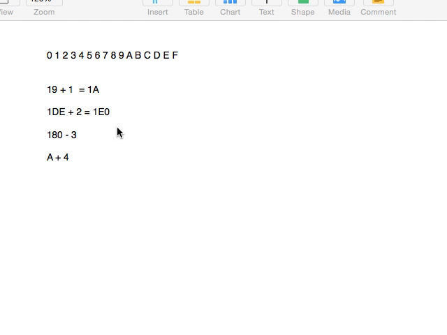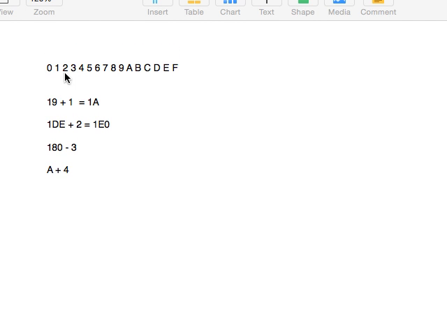Okay, let's try 180 minus 3. If we're sitting at 0 and we have to back up 3, we would be at D. But the problem is we're going backwards this time, and just like in regular base 10 math, if you go backwards, you have to borrow from the second column. If we go backwards 3, we end up at D, but since we had to go back past 0, we borrow 1 from the column, so we get 7 for the next, 8 minus 1, and then we have 1, so 17D.